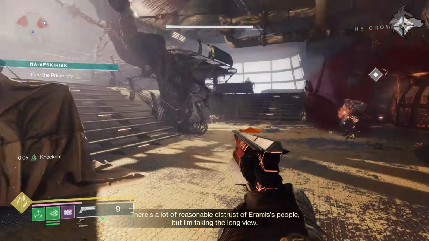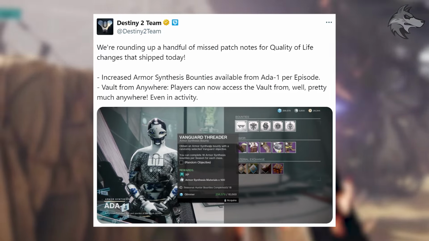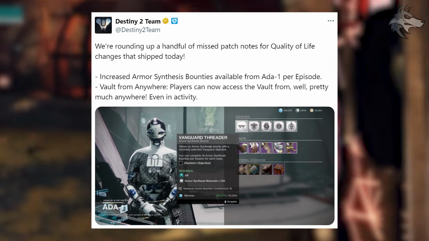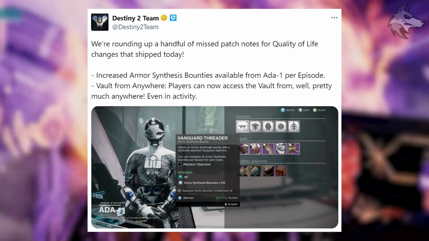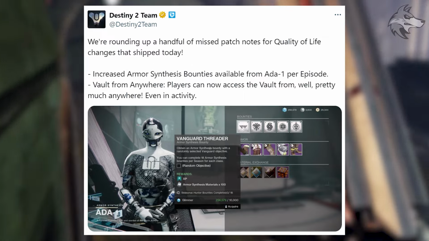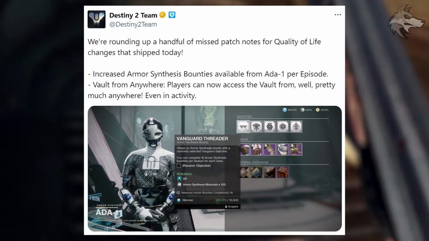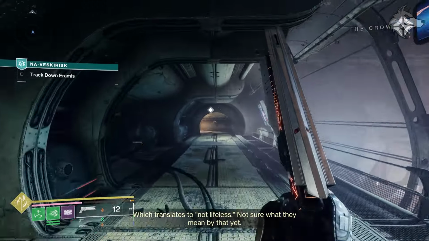And so first up, the Destiny 2 team says, we're rounding up a handful of missed patch notes for quality of life changes that shipped today, and that includes that they've increased the armor synthesis bounties available from Ada-1 per episode, and there are going to be 18 per episode now, which is nice. On top of that, we can access the vault from anywhere, even in activities now. So Bungie finally got around to adding that full functionality, which is pretty useful.